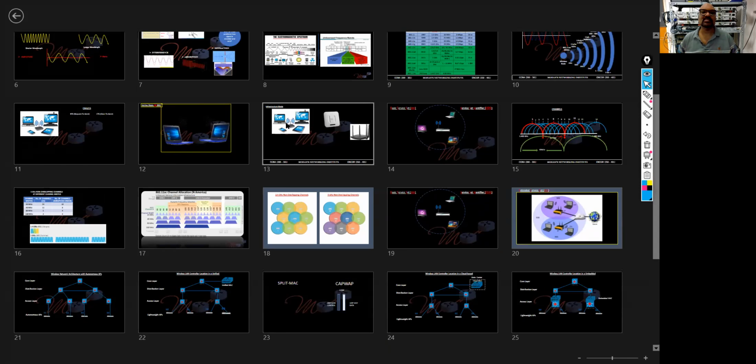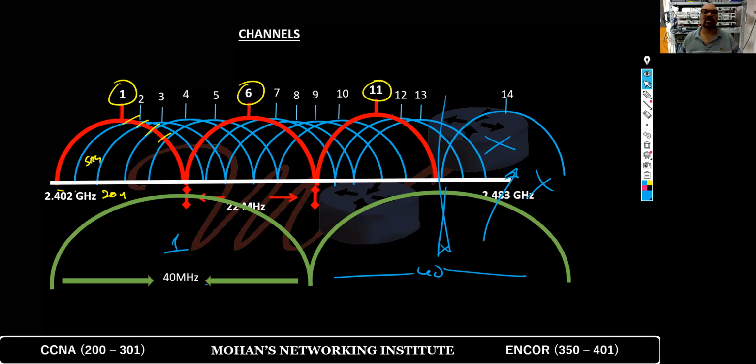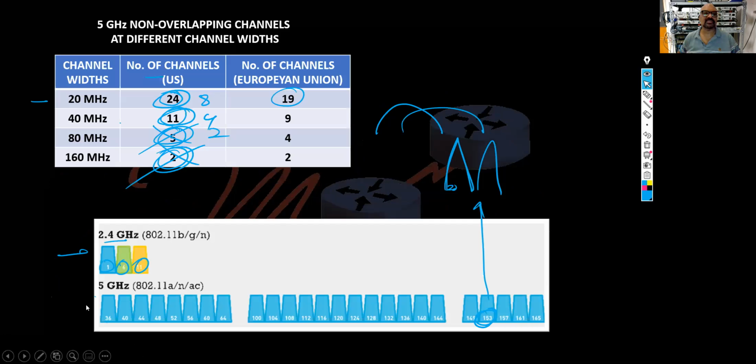But otherwise, this is where I explain. So this is better. Between them, 5 megahertz difference will be there. This is 20 megahertz difference. So 1, 2, 3, 4, they're cutting each other, right? So 6 is not, 11 is not. So 1, 6, and 11 are non-overlapping channels. You can put one in each access point. See this, 1, 6, and 11. These are all images I borrowed from the internet. So this is for 5 gigahertz. In 5 gigahertz, you will get more.